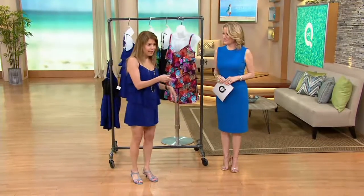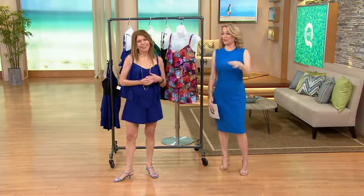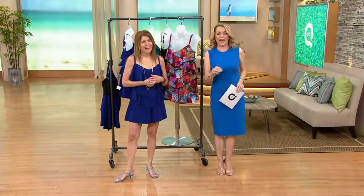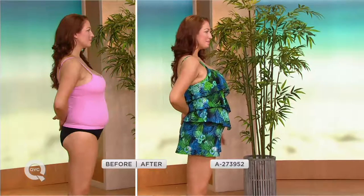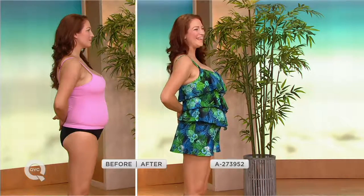It's all about value — not only is the quality amazing, but you can wear this as a ready-to-wear sportswear piece, and yet it's a swimsuit too. Most people see it and say, 'Oh that's so cute!' and when I say it's a swimsuit, they're amazed. You're going to stop traffic, and at the pool when you go in the water, everyone will be like 'wait, what?' Because it multi-tasks — that's how you get the most value from QVC pieces. This is item 273-952, sizes 8 to 26. Maybe pick up two — get the black or navy, then one of the prints.